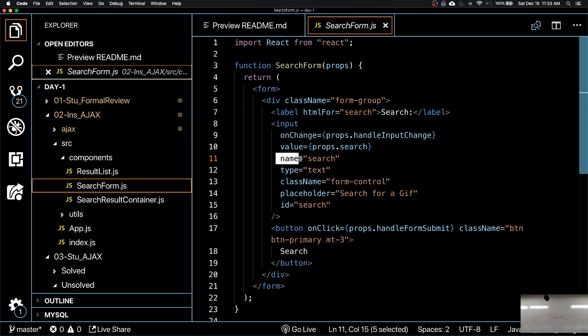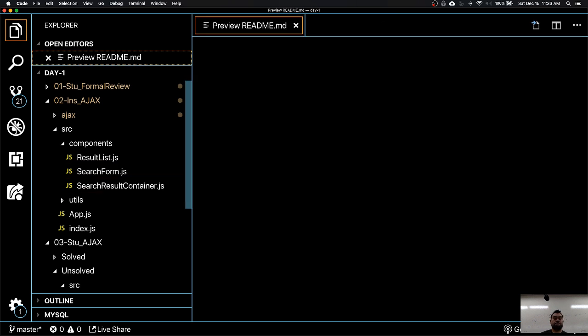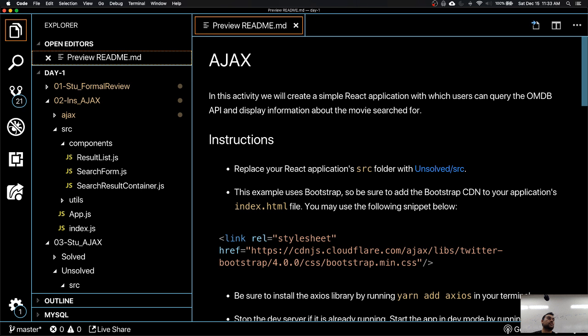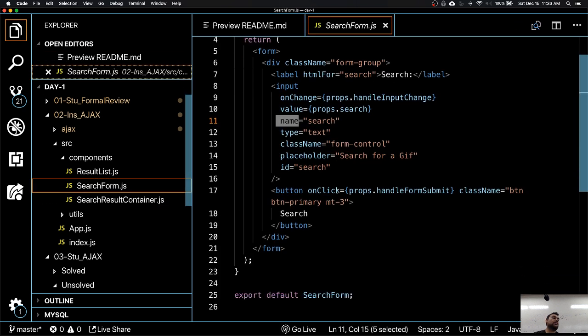Any typo over here will mess up the whole thing. Now that makes sense. Set state is just looking at the attribute on the form. It doesn't care what this is. It could be name 1, name 2, name 3. Doesn't matter as long as it matches with that.